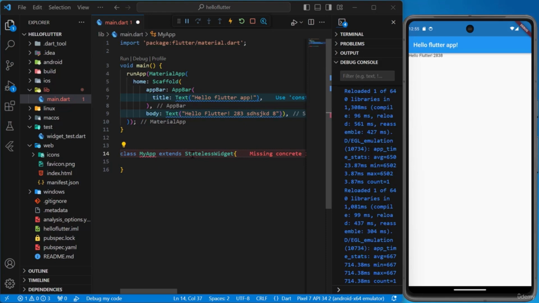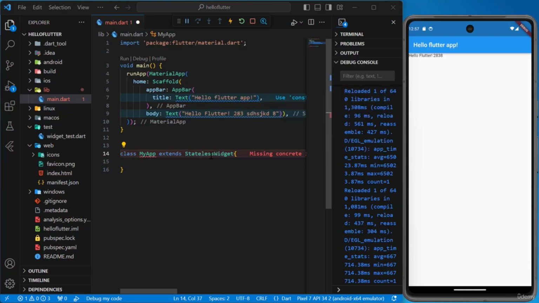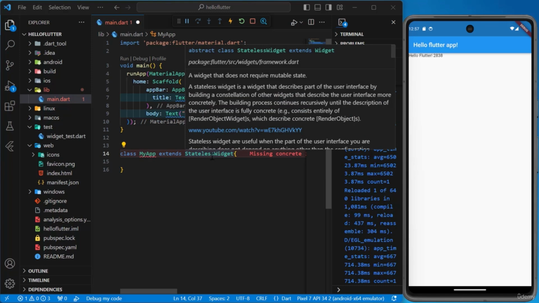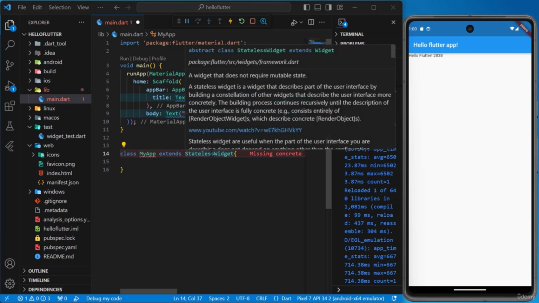Now there are mainly 2 types of special widgets, or special classes, in Flutter. First being the stateless widget and another the stateful widget. Now there is another lesson in this course which will explain the difference between the stateless and stateful widget. So for now, let's skip the differences and explanation.